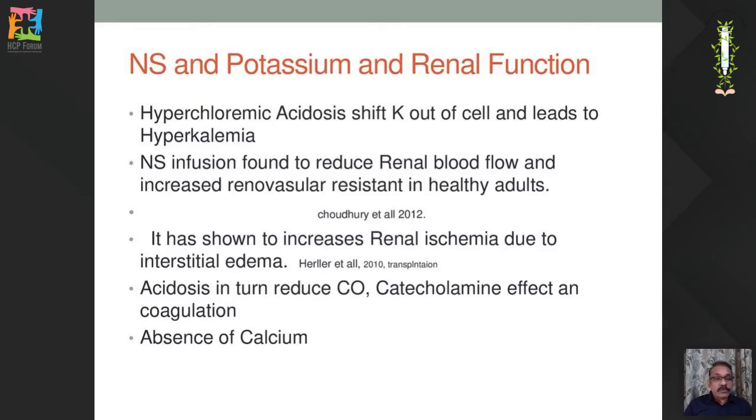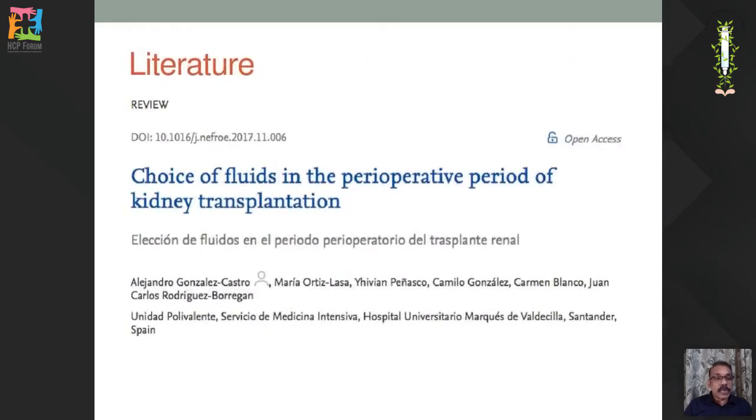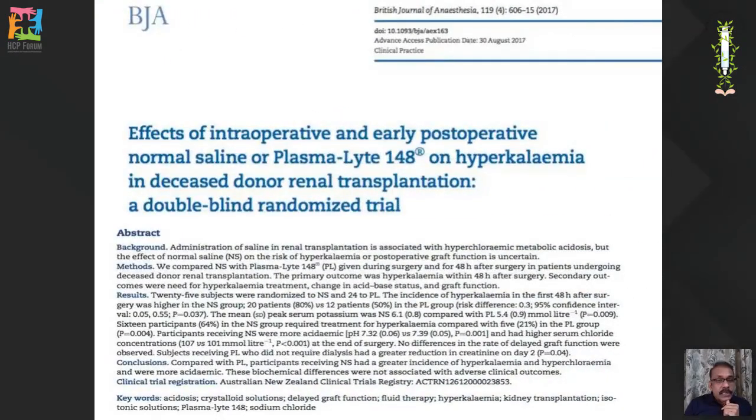So normal saline is actually not the fluid of choice. This is from the Nephrology Society of Spain, on the choice of fluid. There is a huge literature in this review article on how balanced salts are better than normal saline. And this is one of the anesthesia review articles, but this is an Australian study published in BJA. It is a randomized controlled trial between saline versus Plasma-Lyte, and they have shown that Plasma-Lyte has a better profile, although the survival benefits are equal.